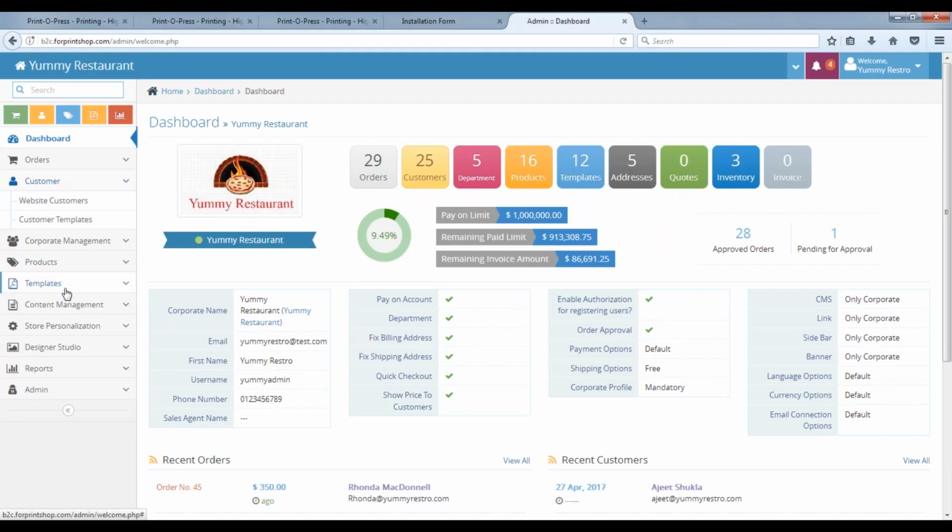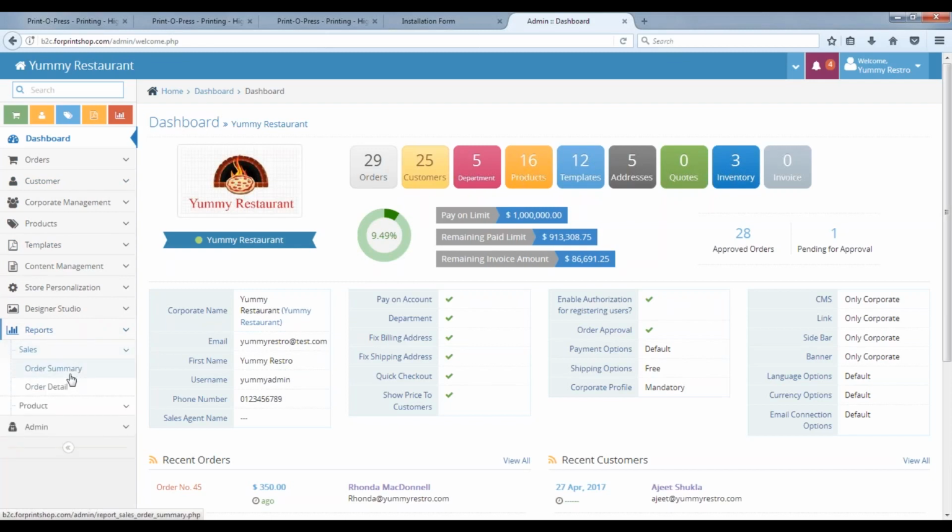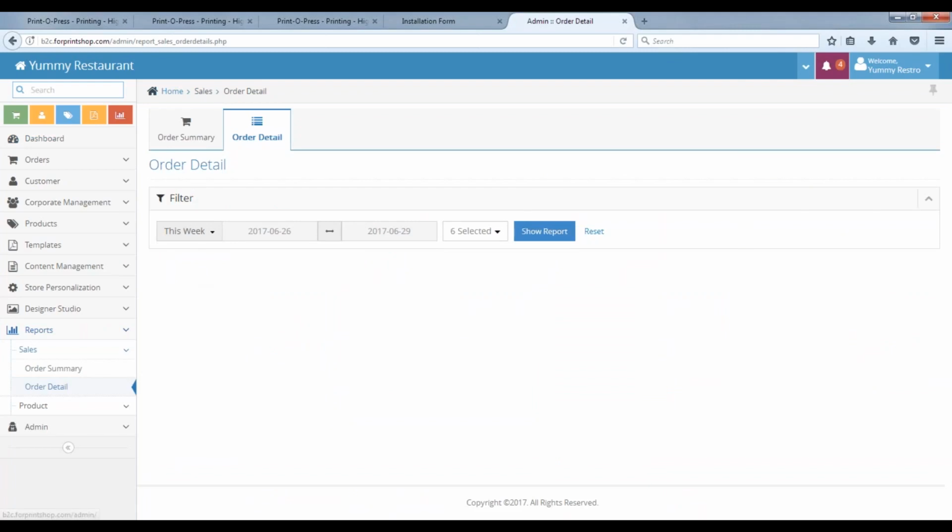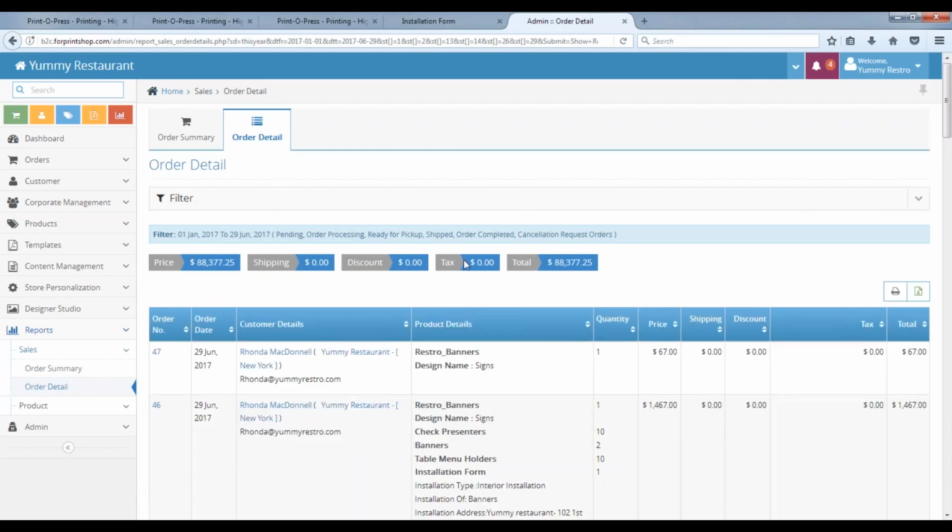Similarly, they also have access to the templates you have updated, so if they need any changes, they can do it from their end. They also have access to personalize their own content and proactive access to reports. They can go into their admin panel and access their print spending. Whatever print you have done on their behalf, they can always extract the report from the system. So this allows you to offer personalized services to the corporate.